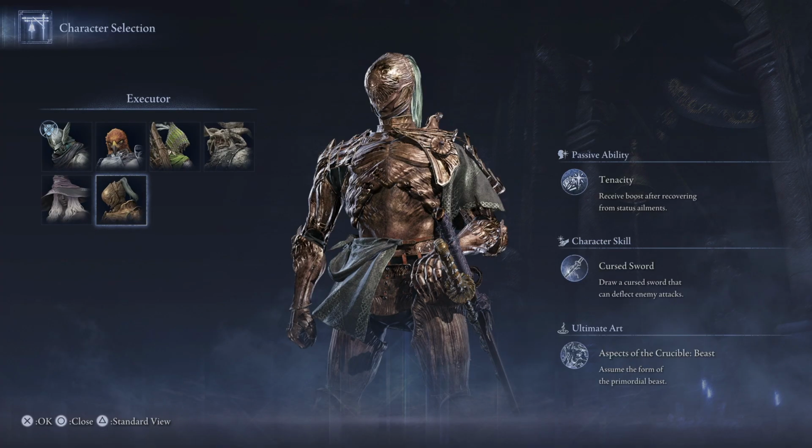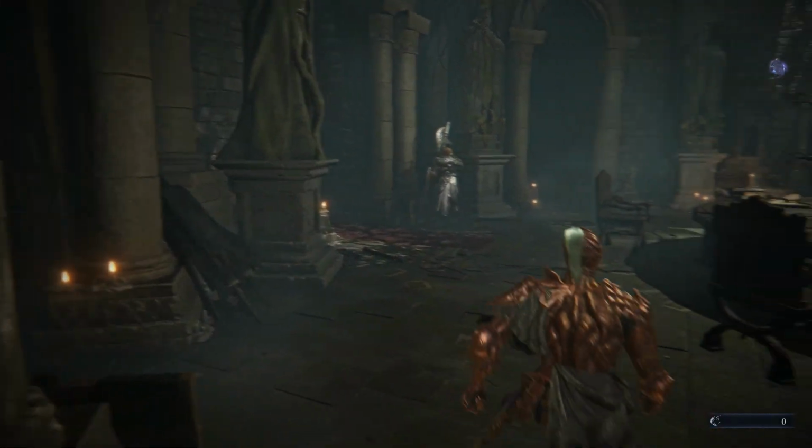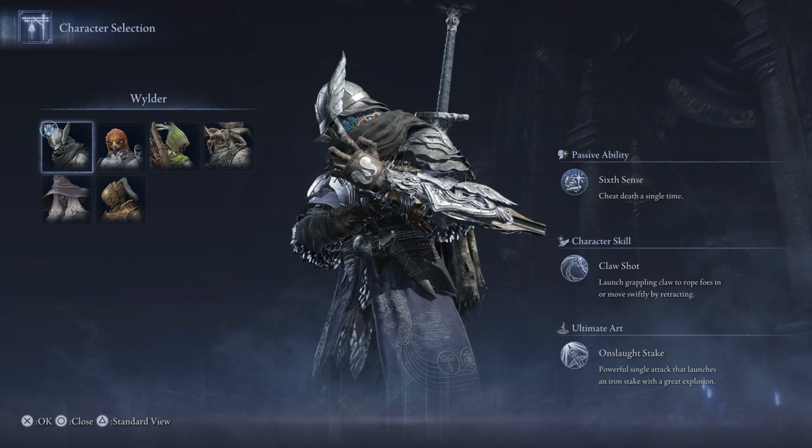Now, the great thing about Elden Ring Nightreign is that you can definitely switch characters on the fly, like in between missions. You can go back to the home base and you can switch your character around, so you won't have to be stuck just playing with the same one, meaning that you'll have time to go and test all these out for yourself as well.